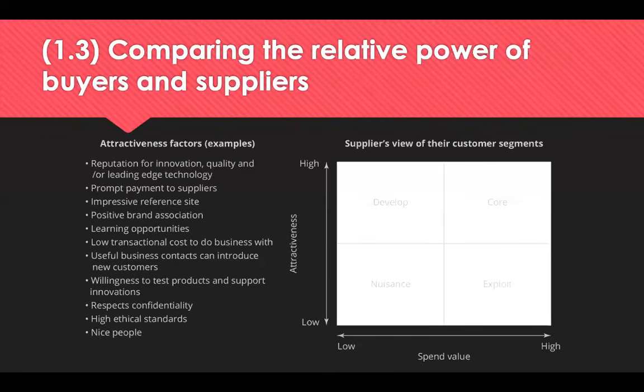And then level 3 is the supply positioning, one-to-one organisation power. So you can use the segmentation tool that you can see on the screen, that's the supplier segmentation. And that helps them to classify suppliers based on their importance. So the supplier positioning model helps the buyer understand the supplier's perspective so that you can determine which suppliers are more important. And the supplier positioning model considers the supplier's perspective of the buyer based on their spend and attractiveness.